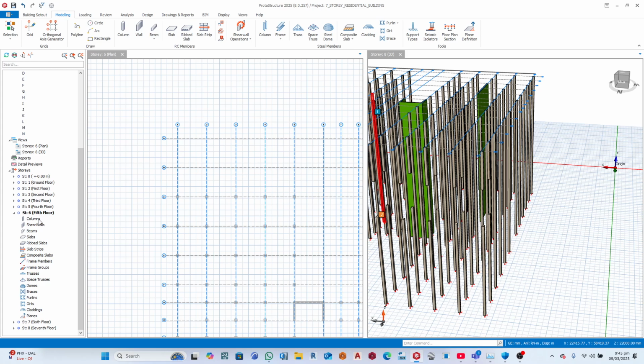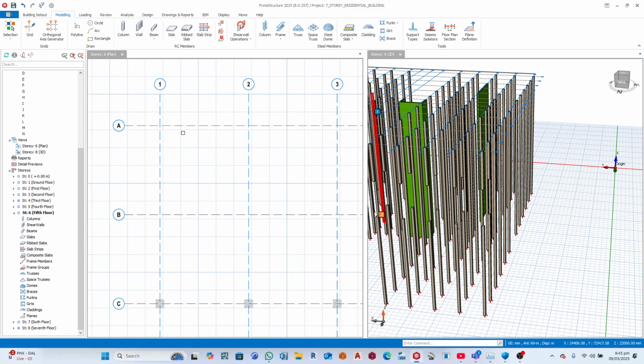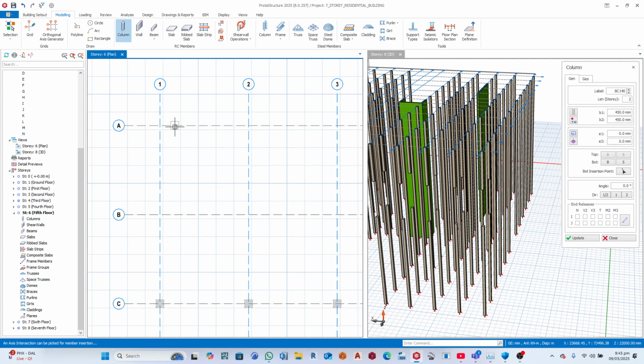Okay, yeah. So I was saying they are there from the 7th floor down to somewhere on the 5th floor. So we're coming to put now a different type of column.